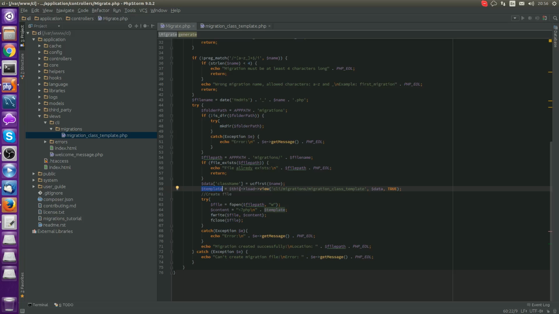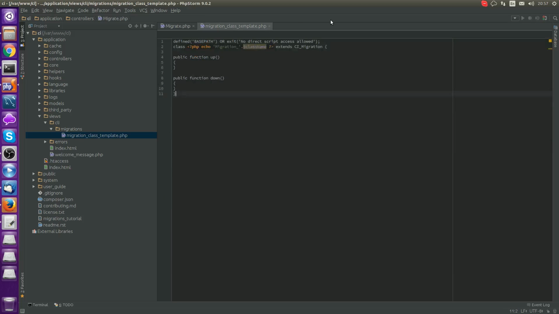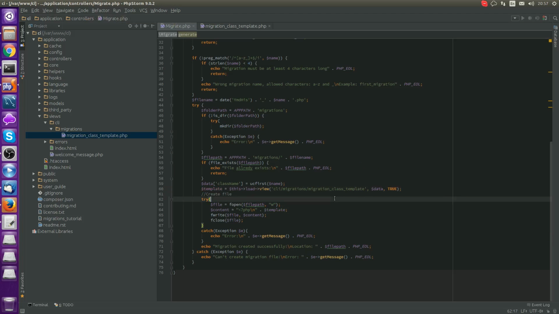We are parsing the data variable which has a class name variable here. So we are trying to put that content in a file and save it, and if everything is okay we have a successful message, and in other case we have an error.